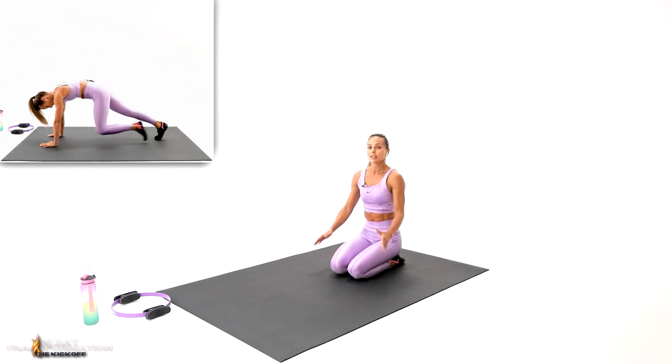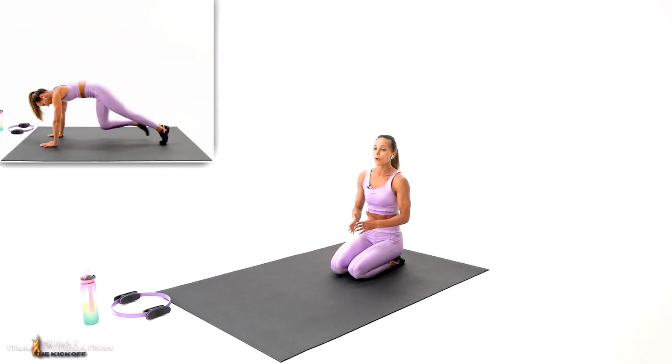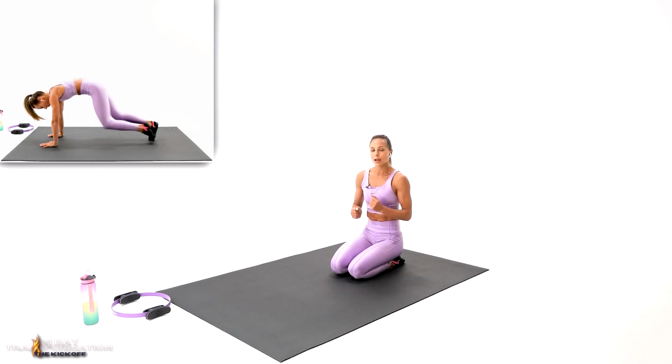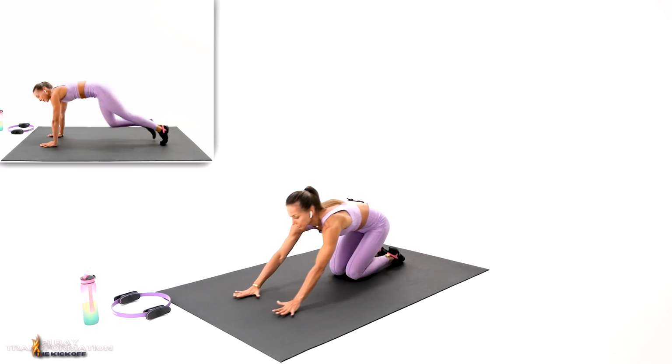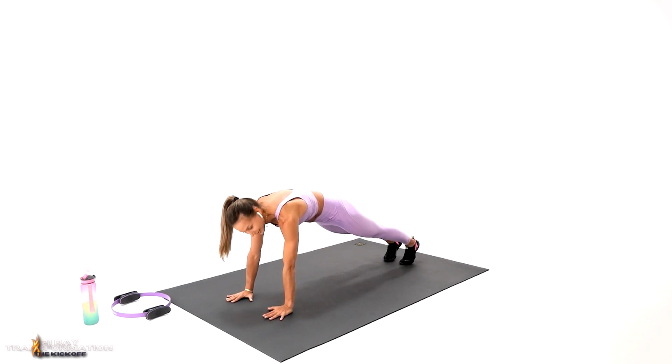Your next exercise is going to be simple plank hold, or plank on the forearms if you have to do it, knee to the nose. Basically, it's your fast run in a plank. You need to activate your center. Ready, set, here we go.